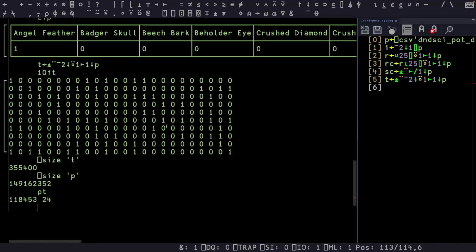What about how many ingredients are actually included in each one of the different attempts? Let's do sum scan, or sum reduce on the rows. And then first of all, what's the minimum and the maximum amount of ingredients included in all attempts? So it looks like the minimum number of ingredients in every attempt is 3, so we'll never have 2 or 1. And then the maximum is 8. Okay, that's good to know.